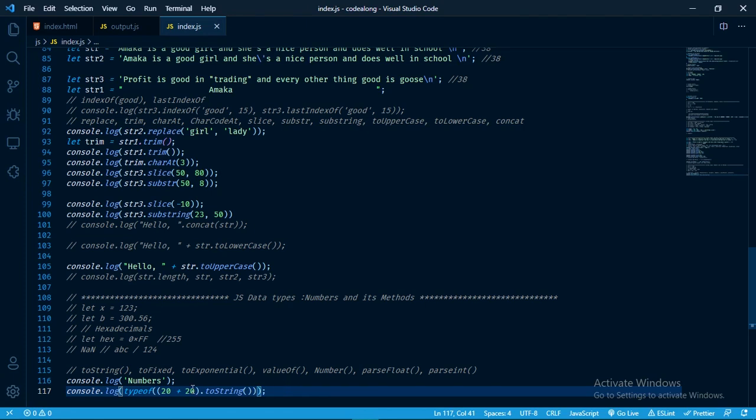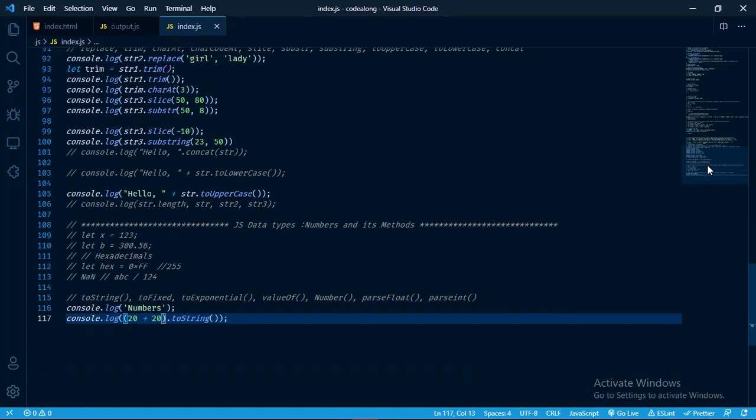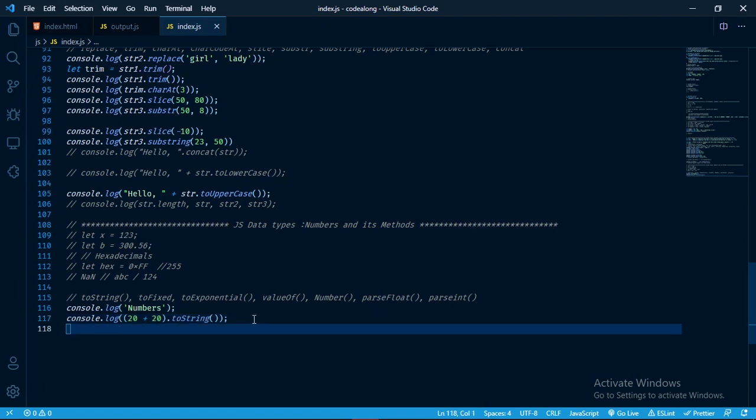So let me remove this and let's see toFixed. The toFixed returns a string and adds a precision. When I say precision, I mean the dot and then the number of places after the dot. Let's quickly look into that.